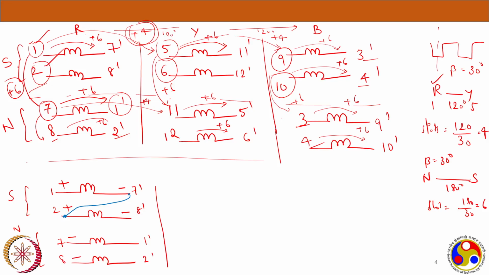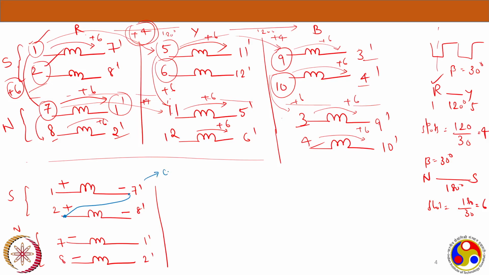This is distributed winding, right? This is not a concentrated. Concentrated means all the coils will go into a single slot only. But we have distributed these coils across 12 slots. So this is a distributed kind of coil. So this is one such coil group. 1, 7, 2, 8 I have connected. This is a single coil group.